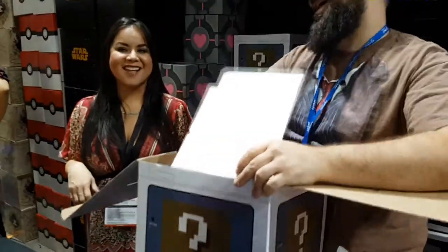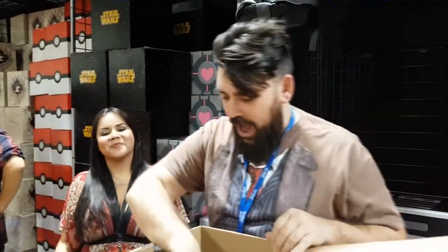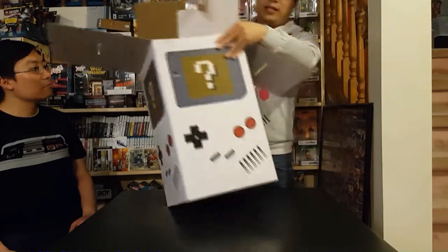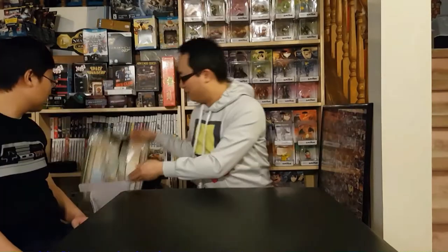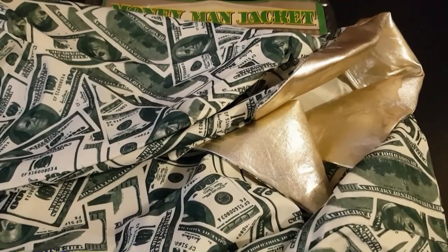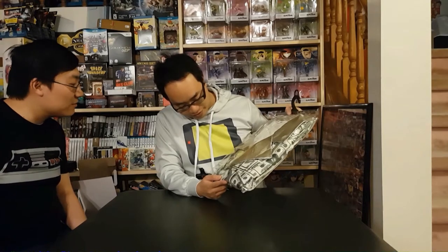Let's see what I got — it's mystery time, here we go! The biggest thing in the box is this Money Man jacket — it's a suit of dollar bills. You think there's at least $60 in there? Actually, these are $100 bills, American $100 bills. So even one of those would have paid off. That's pretty cool.